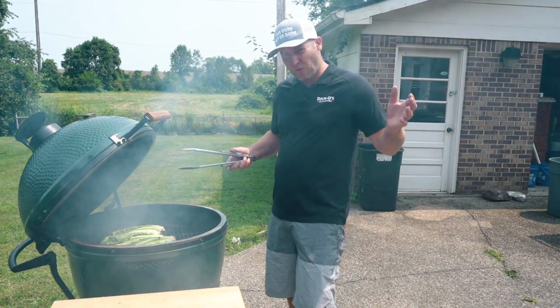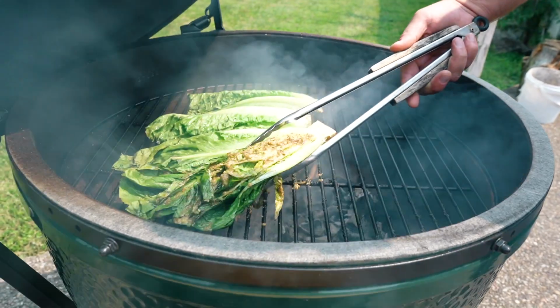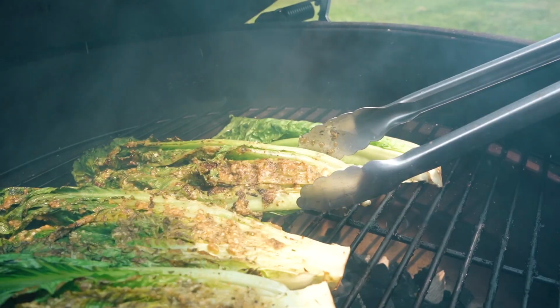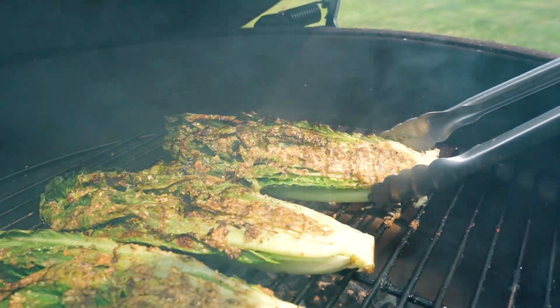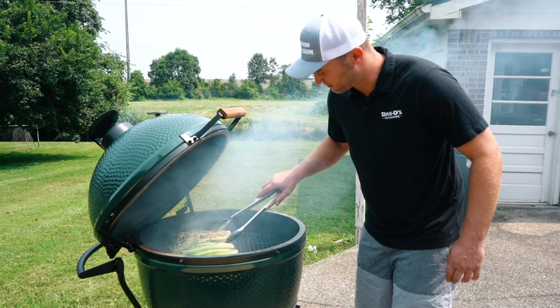All right, so it's been about 4 minutes or so. So check out what they look like. Looking good. Just give them a flip over, look at that. Look at that, got a nice little char on there. Look at that one, looks awesome. So we'll flip these back over, give them another minute, and then we're gonna eat them.